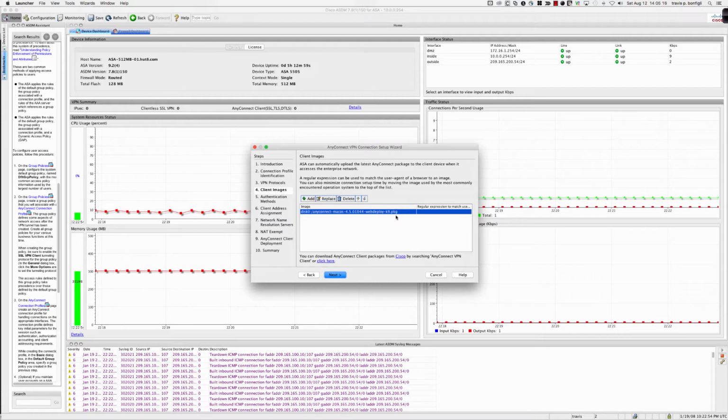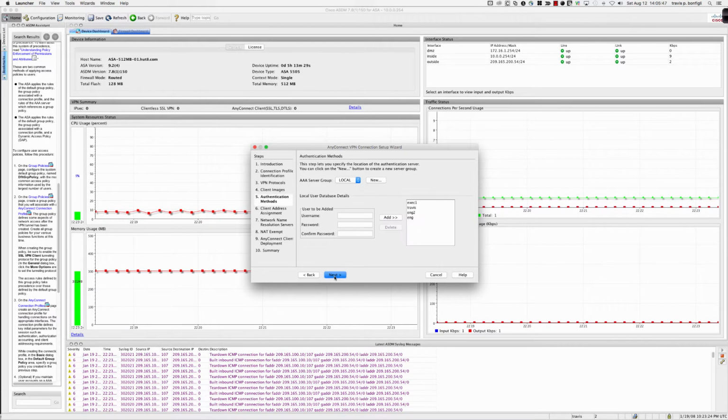Pre-deploy ends in .dmg, right? Ends in .dmg. So the package that you want to load here is the web deployment, because this is going to be if users don't have a pre-deployment package. In other words, if they haven't had the AnyConnect Secure Remote Access client installed on their laptop, or whatever the case may be, this is the package that installs it, and you're going to get to it via the web interface, and that's why it says web deploy there.